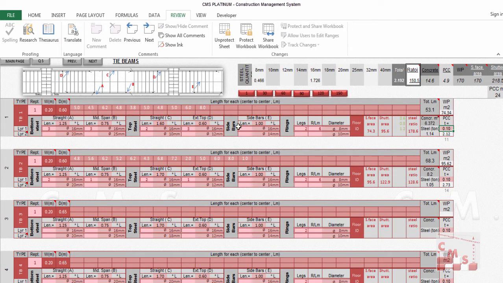Now we have to enter the rebar. As we said in the strap beam, we have bottom rebar, top rebar, sidebars, and the rings. A, B, C, D, E are marked here. A is the straight bottom. B is the mid-span bottom. C is the straight top. D is the top above the column. And for the sidebars and the rings, we enter how many legs and how many rings in one linear meter, and the diameter of the ring.